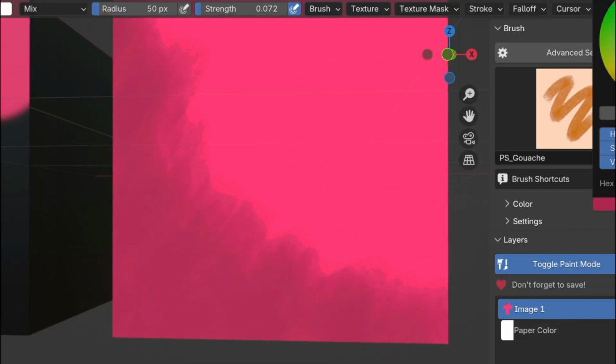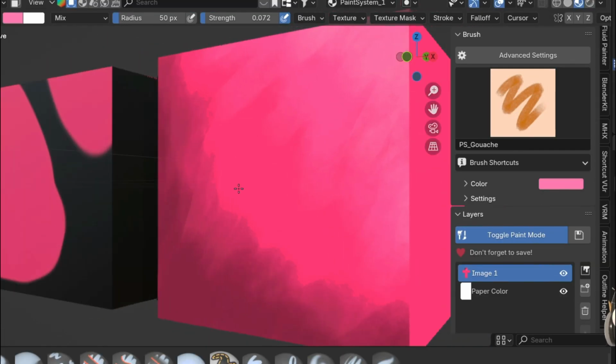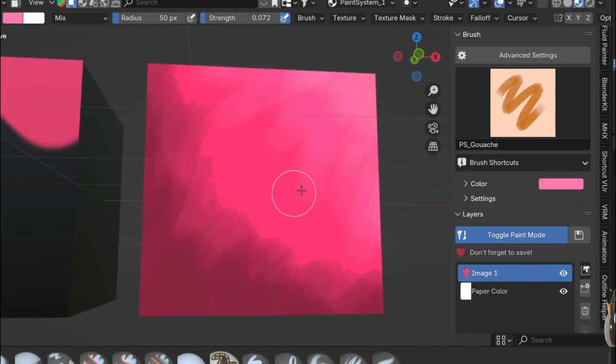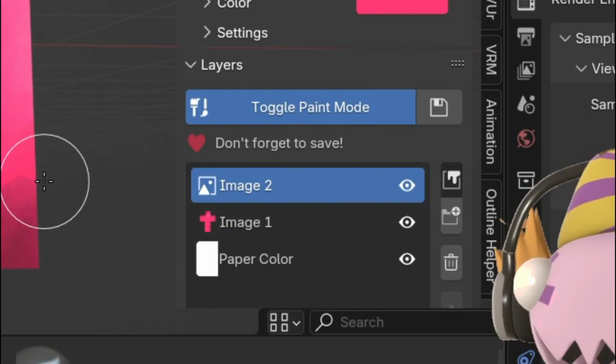And you end up with something like this. And you can keep making it darker. So you can keep layering it on like this. And there we go. We've textured one side. And then what else can I do? Well, you can always just copy the color again, just so we get the base color. And we can add another layer on top of this.